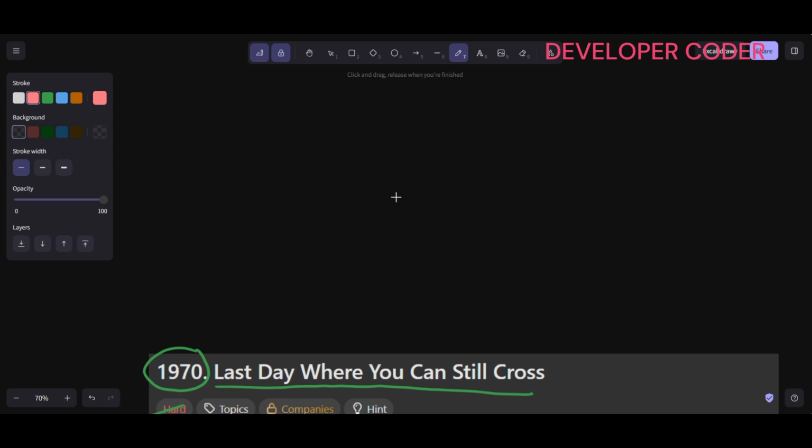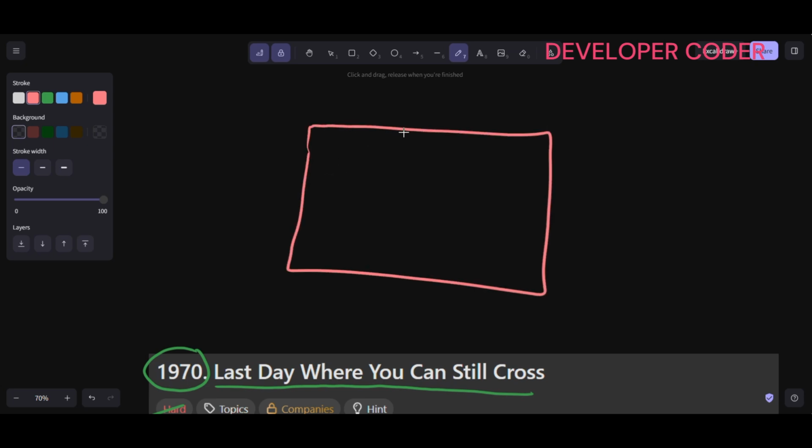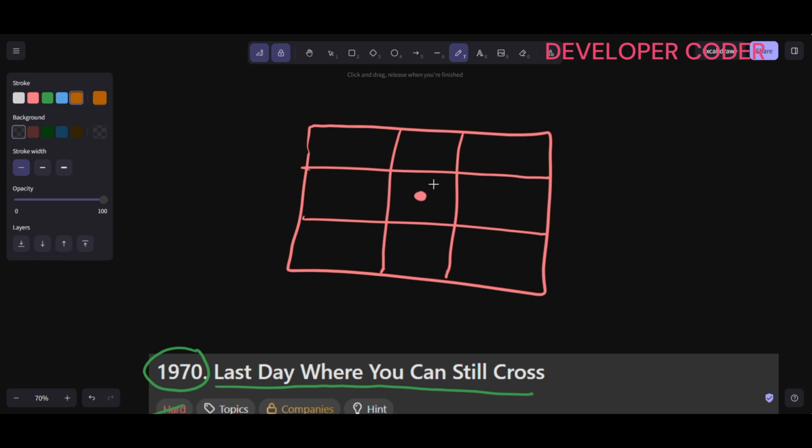So here one more thing, let's say this is your matrix. Right now you are here, so you can only move in this direction, this direction, this direction, and this direction. If I say row 0, row 1, row 2, column 0, column 1, column 2, then at this particular position you are at 1 comma 1.